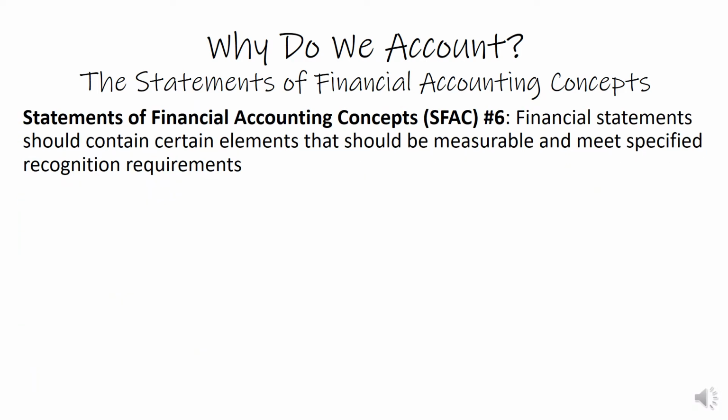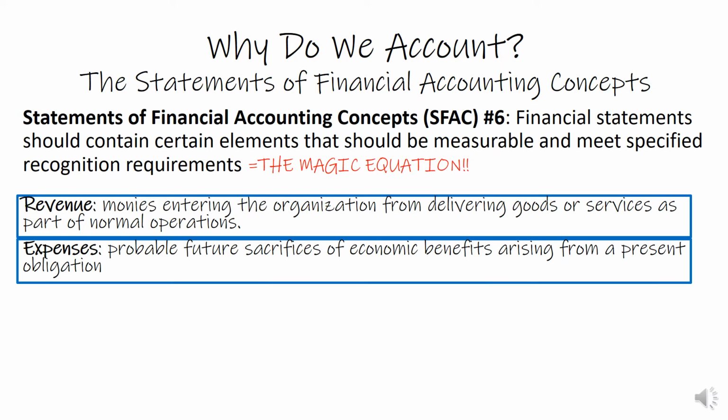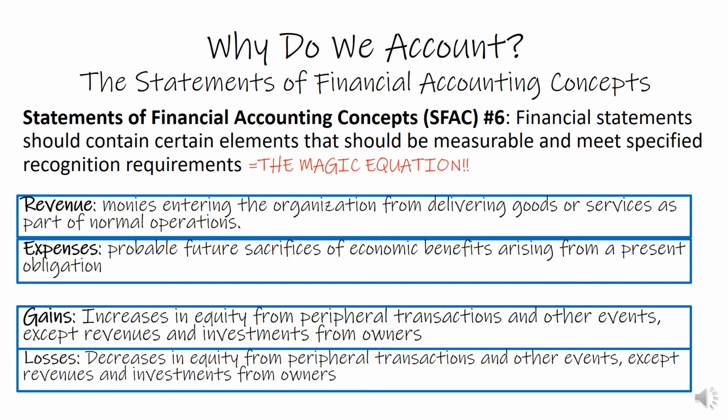The second equation deals with what I call the magic equation in accounting. Revenue minus expenses, as well as gains and losses, presents net income, where revenues and expenses are inflows and outflows arising from the course and scope of usual operations, and gains and losses are increases and decreases in the business resulting from abnormal transactions, things that don't normally arise in the course and scope of doing business.